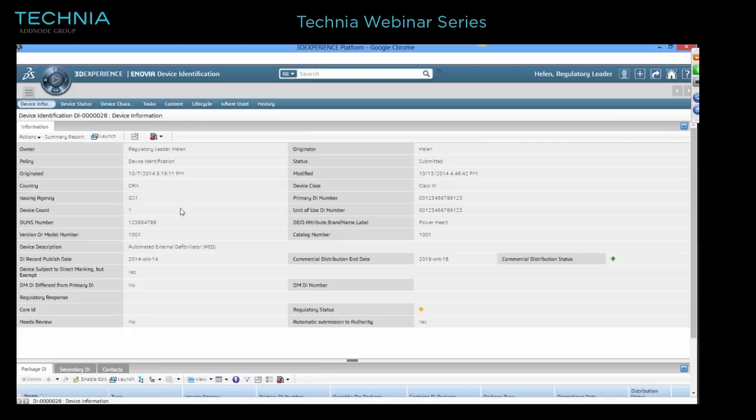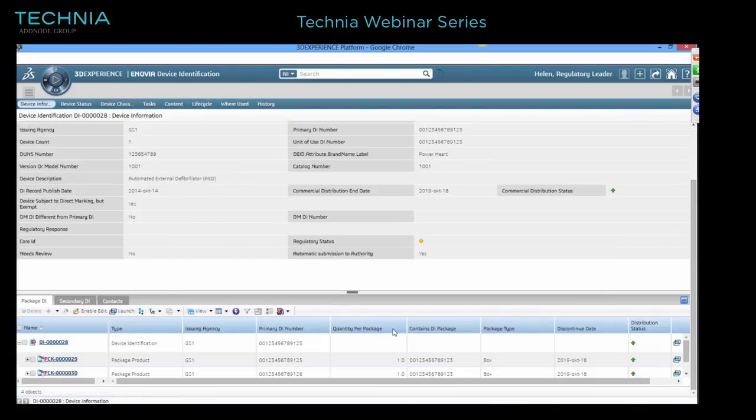But as in many implementations on Innovia for device development, we're already managing these attributes. If it's device class, if it's catalog identification, if it's the DUNS number, whatever it might be, we already are carrying that information.